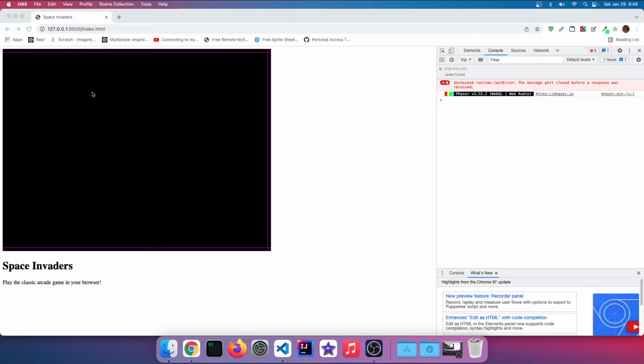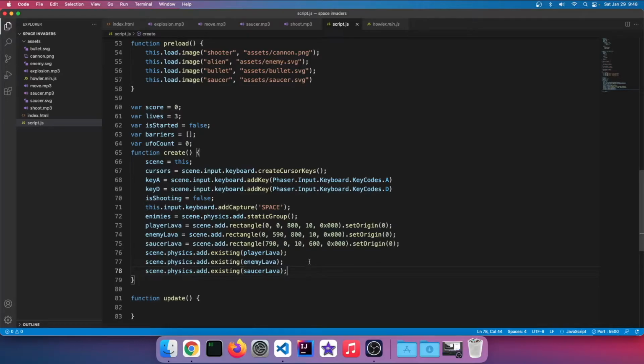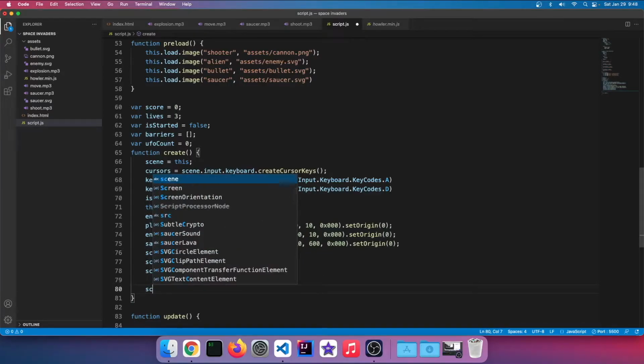So, as I was saying, we have the lavas. So, let's keep going. What do we have to add next? Yep, let's add the shooter now. You could add another sprite.